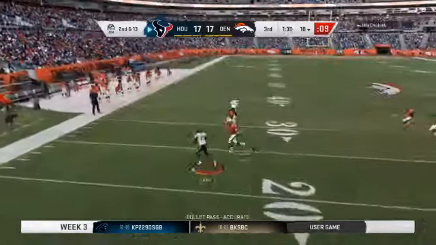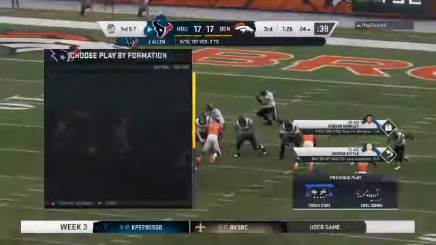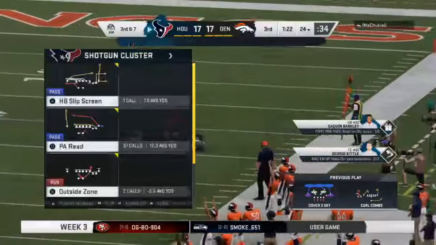To try again after the sack. Allen looking left side, and he's got a man. It's Fuller. It's a gain of 6. And it's 3rd down.